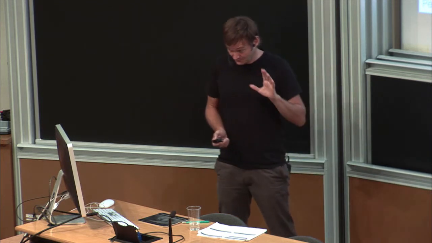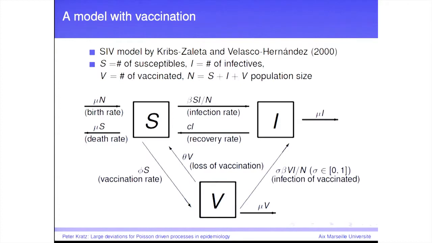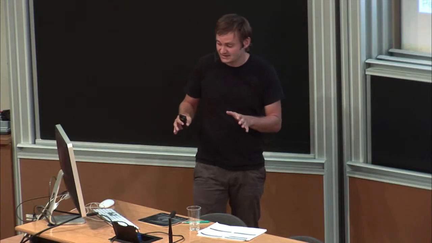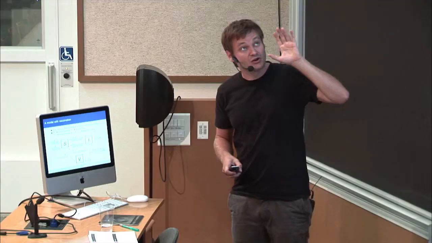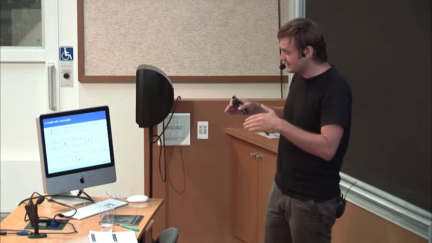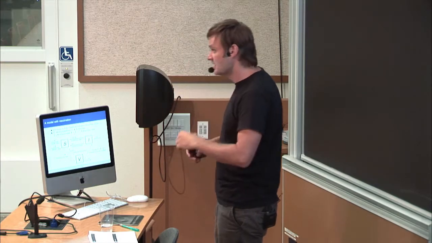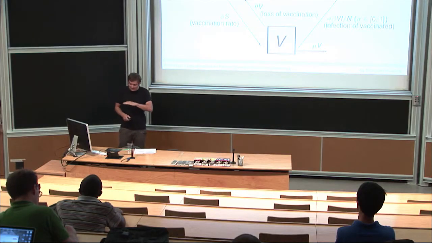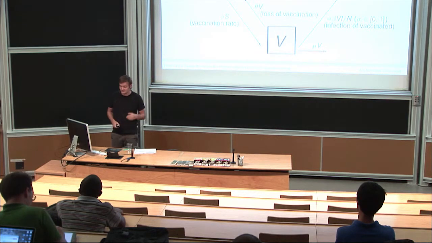Okay, so I'll give you an example for a compartmental model, and we will always have this example in mind because this is a very nice and, in some sense, simple example, but it has all the features we're interested in. So if we look at a compartmental model in epidemiology, in a deterministic model, we split up the population, which is of size capital N, into subgroups according to the disease status of the individuals.